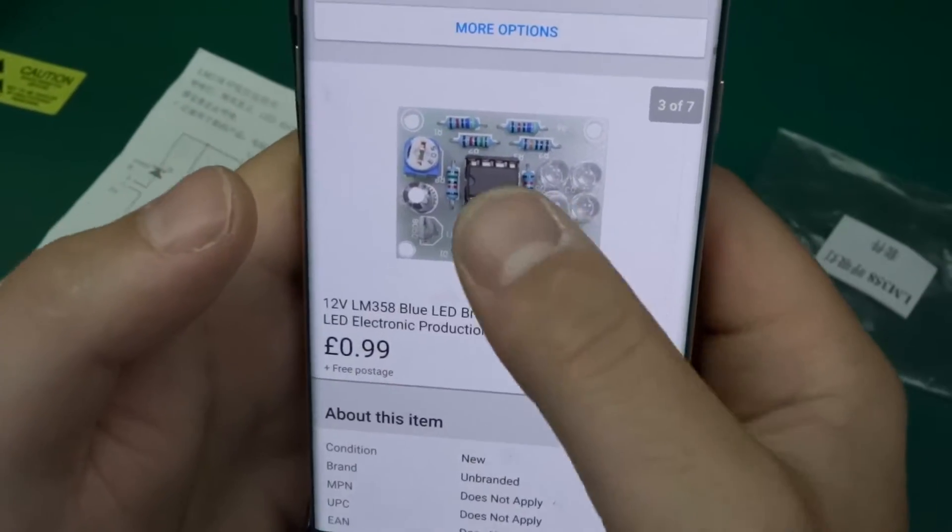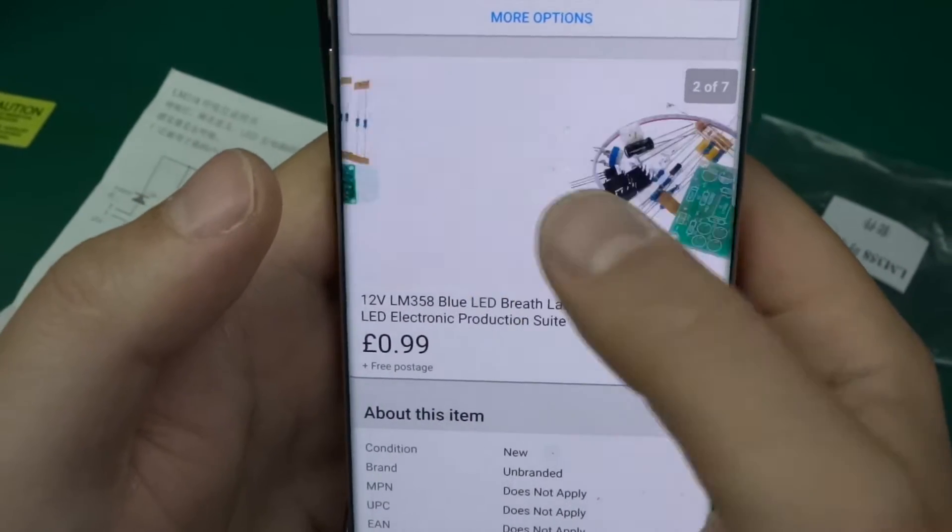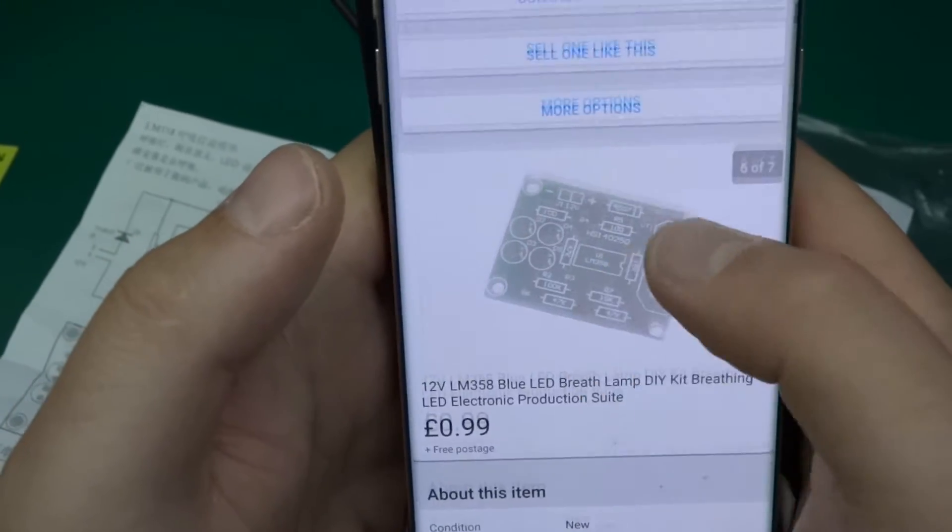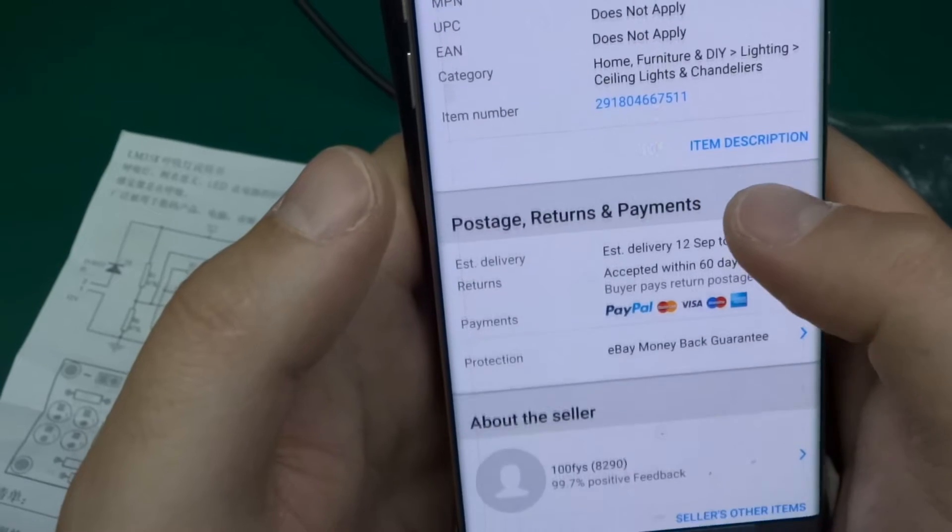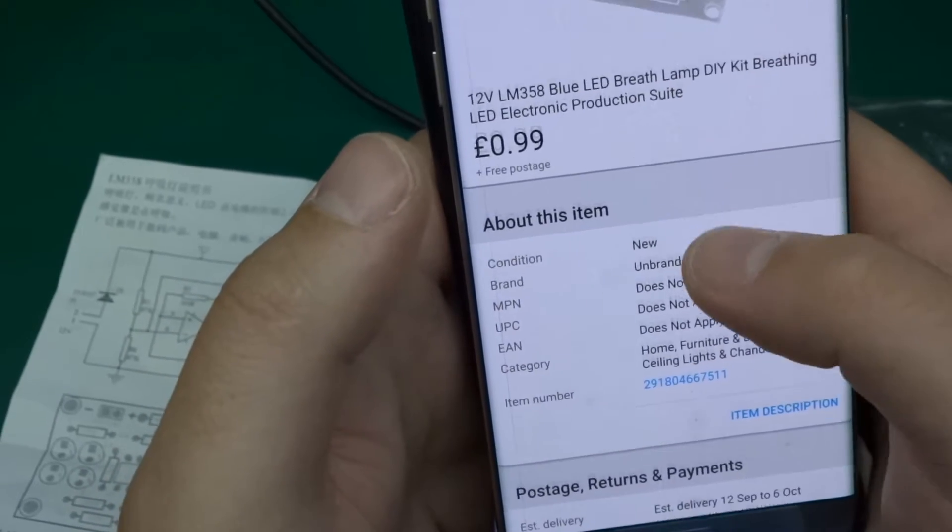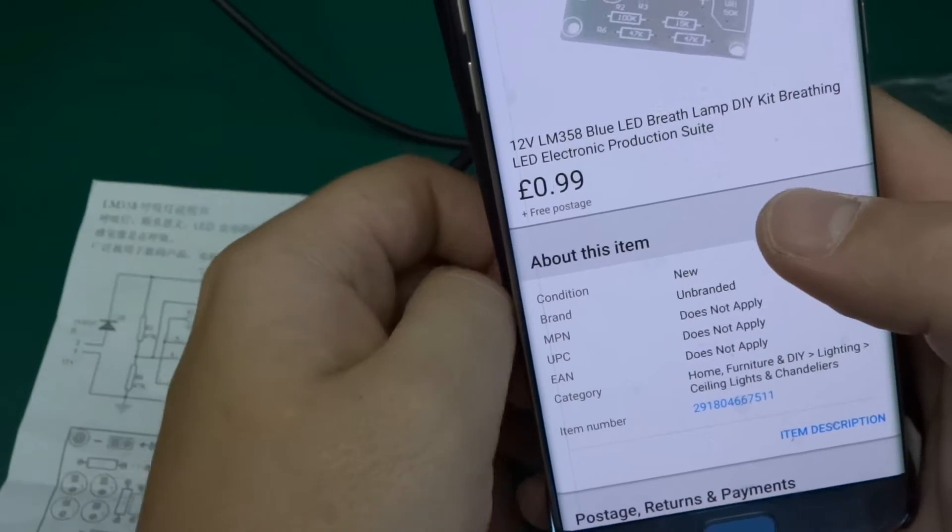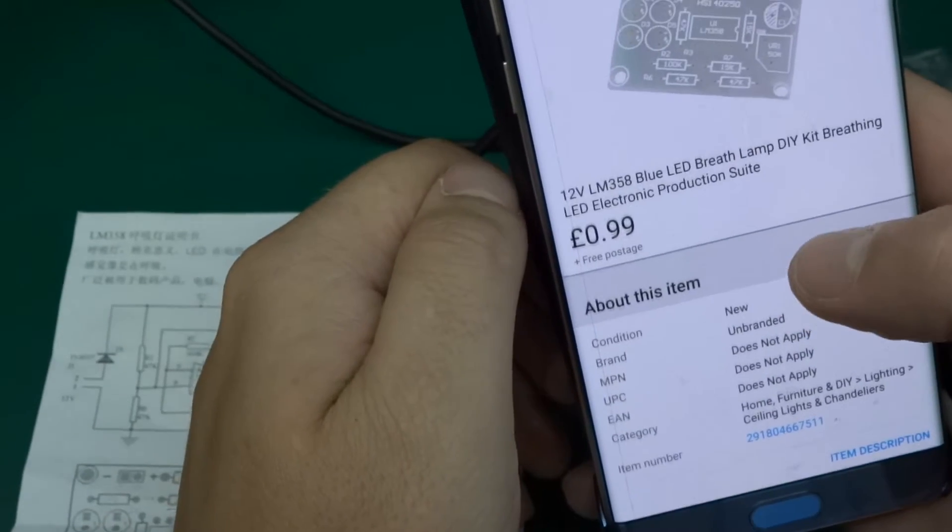This is the listing and it's one of those 99 pence with free postage, so it's borderline free. It's like getting a free kit of electronics for just paying postage because I don't understand how they're doing this for 99 pence. They actually put something in a bubble envelope and send it across half the planet, so they can't be making a fortune out of this.